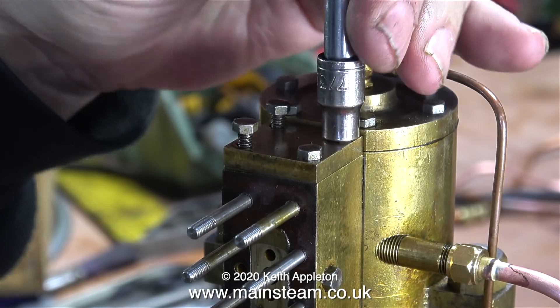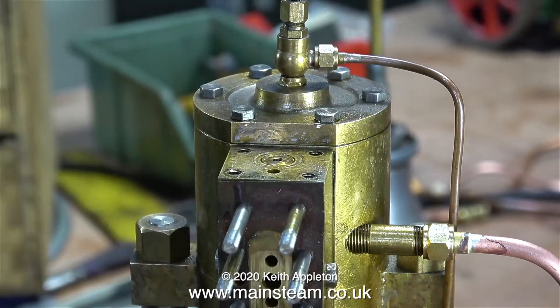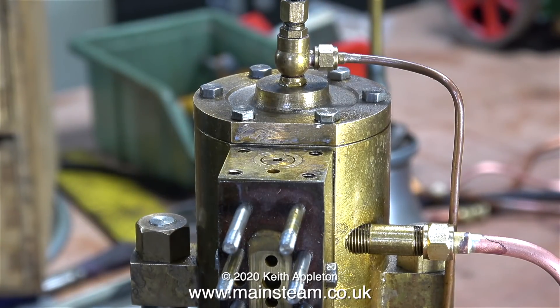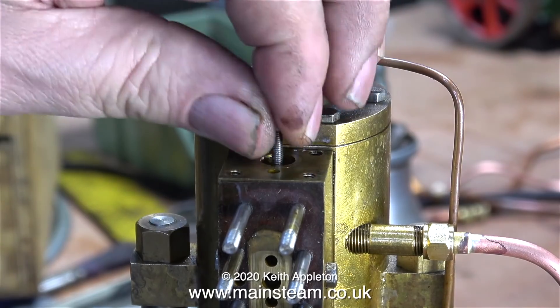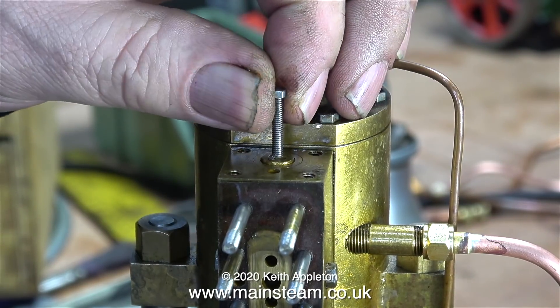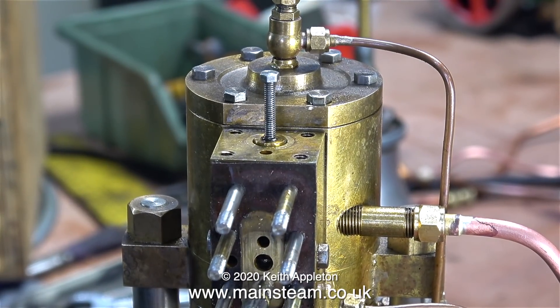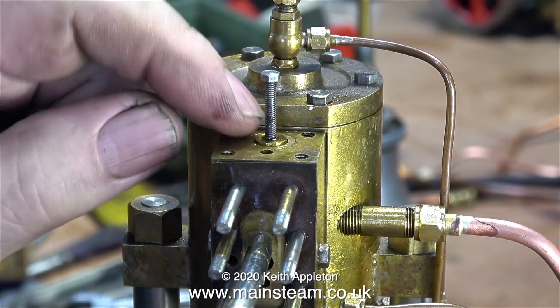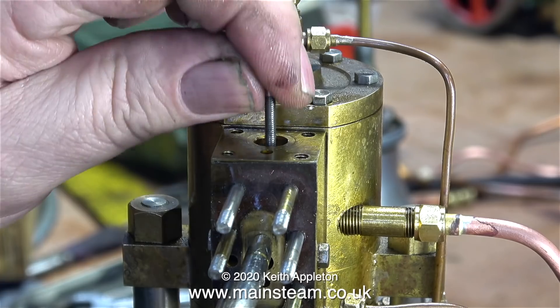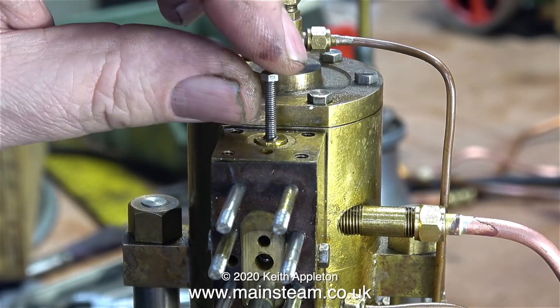In this clip I'm taking off the top cap, and I can't help thinking about the possibility of putting a gland in the center of this cap with an extension shaft on the shuttle piston — it would at least allow me to move the piston up and down without moving the cap. As you can clearly see, there's a hole part of the way through the piston; this hole is threaded 6BA and I've screwed in a 6BA bolt to illustrate this. If I apply compressed air to the bottom port the piston shoots to the top of the cylinder; if I apply air to the top port it just blows out of the hole. This illustrates how the pump works.